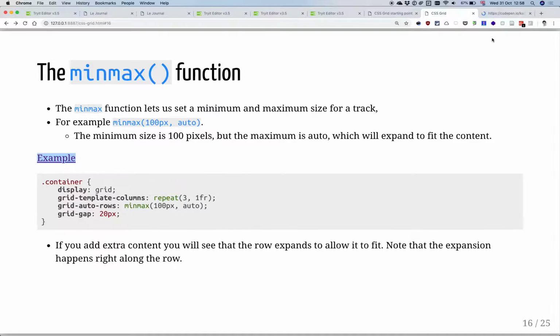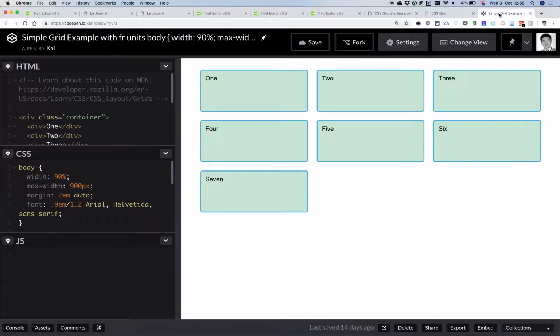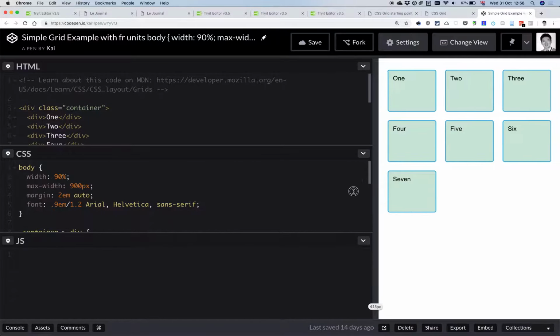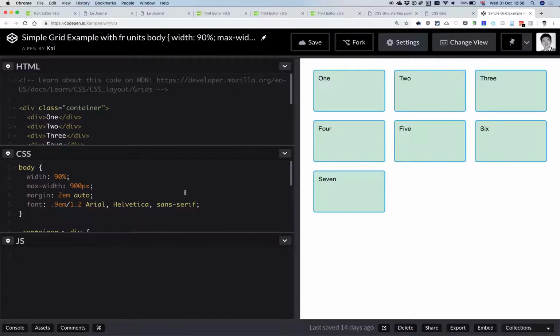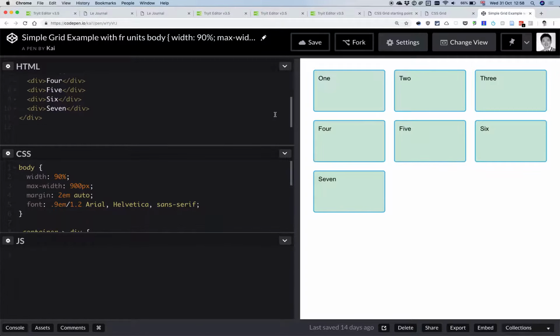So if you look at that example again, in this one, you will not really see any difference when you change the size, only, let's say, if we have lots of text in one of the boxes.